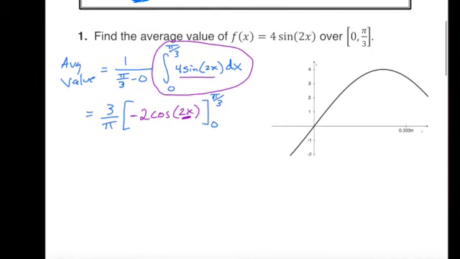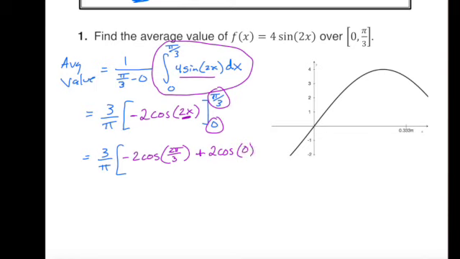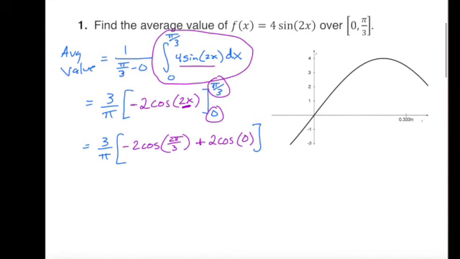And now this is the fundamental theorem of calculus, substituting those limits of integration in. So pi over 3 goes in first, the upper limit. So you would get negative 2 cosine of 2 times that pi over 3, which would be 2 pi over 3. You might start to say that looks familiar. Minus negative 2, so minus negative 2 is going to become plus 2 cosine of 2 times 0, or 0. And now we've got some values that should look pretty familiar.